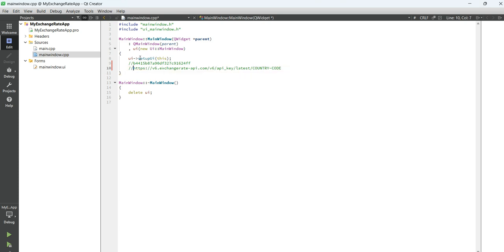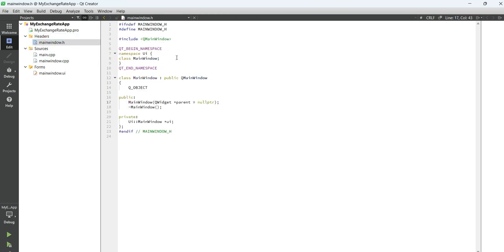So what we'll do, to call this REST API, we will make use of the QNetworkAccessManager class in Qt. So we need to go to the header file, and then in the private section, we will declare all the pointers.